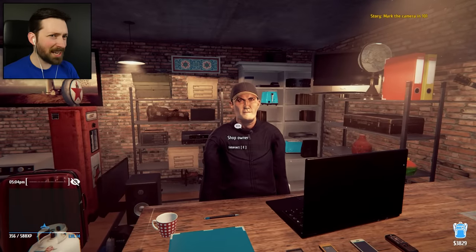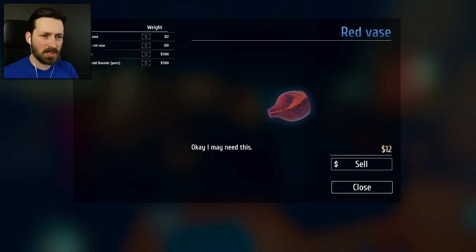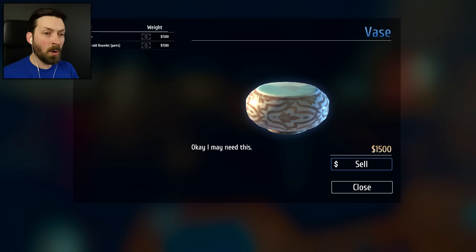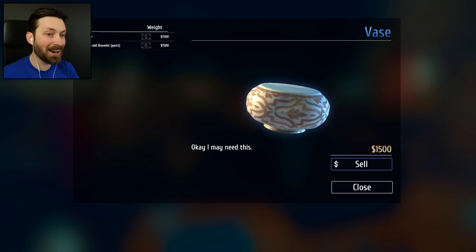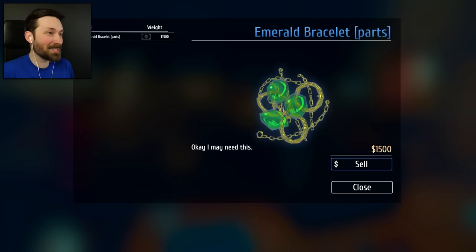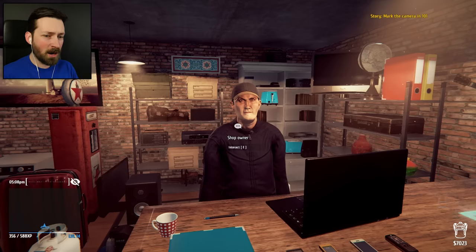Like what I should do next or how I should get the documents to him, I have no idea what's going on. But we have some headphones, $86 each. That's not too bad. A random vase, $12. Another random vase, $10. Holy crap, that vase they had in their safe is worth $1,500. It looks the same as all the other random vases. Emerald bracelet, another $1,500. By far my best heist yet.